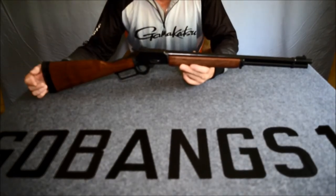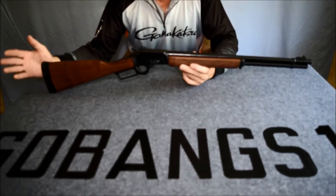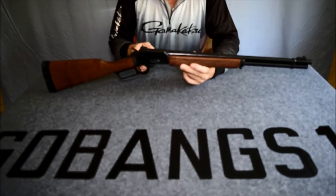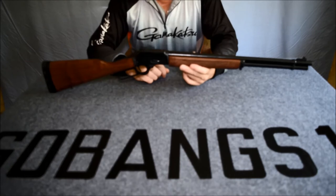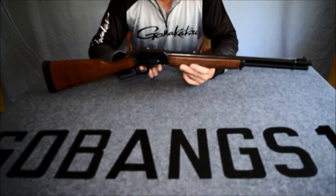The other thing that I will change is the trigger. This is a real bugbear for a lot of Marlin owners, and it is for myself too: the floppy trigger. Look at that, it's just flopping around. It's rubbish. I don't know how Marlin just keeps putting this thing out. It's a real detractor. The one and only detractor for the firearm, in my opinion, besides the sights.